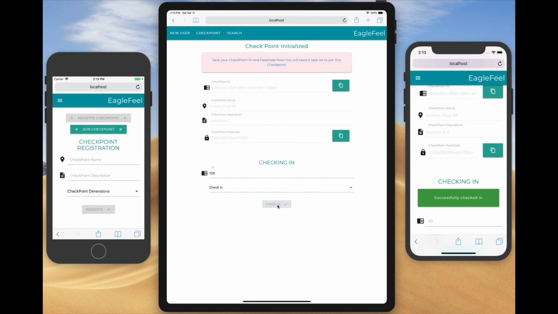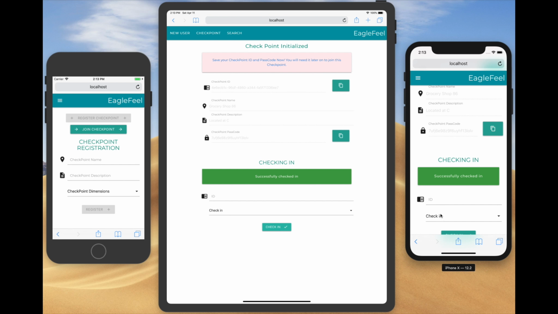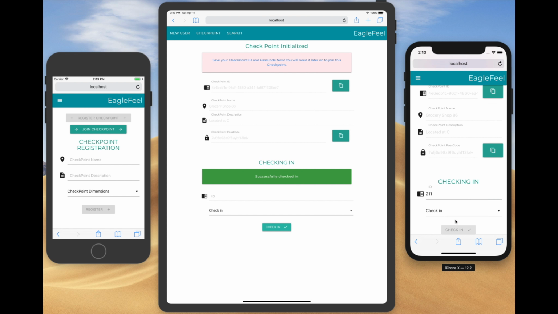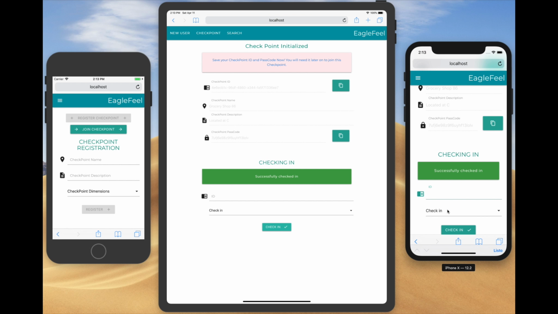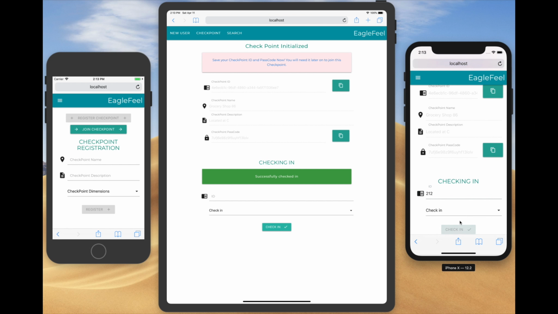Let's say from door 1, we check in 4 users. Those users have IDs from 105 to 108. As well, from the second door, let's say we check in 5 users, which have user IDs from 211 to 215. As we asked our user, he told us that his identification number was 212. Nonetheless, he's not registered into the system. Therefore, we get a not found alert.